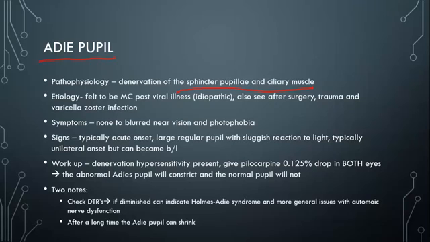Maybe you had some sort of viral thing that you didn't really notice. A couple weeks later, you have a dilated pupil. But you can also see it in other cases, after surgeries, trauma, varicella zoster. The symptoms correspond nicely to the structures that you're losing innervation to. So you have the dilated pupil.